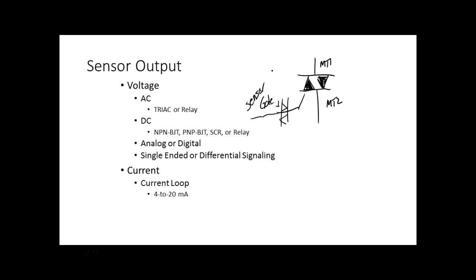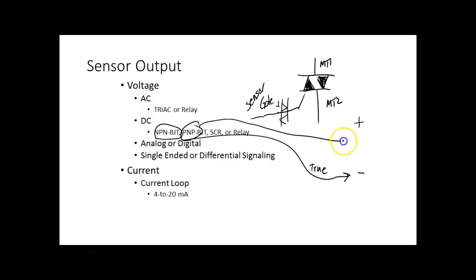Now, when we get into DC, we're either going to use relay or we're going to use what we call an NPN transistor. Now, if you take solid state, you'll learn that, but we'll look at it later on. We got two ways. When we deal with DC, we got two polarities. What's our two polarities? Positive and negative. Well, an NPN sensor is designed to give you a negative when what it senses is true. A PNP is going to give you a what? Positive when it's true.